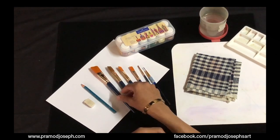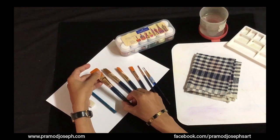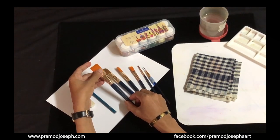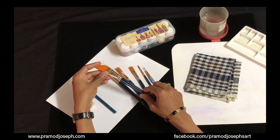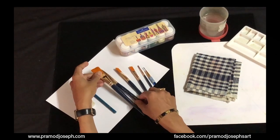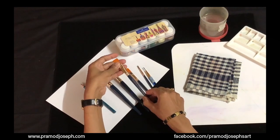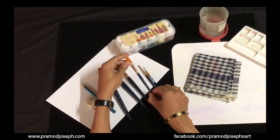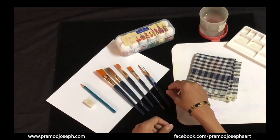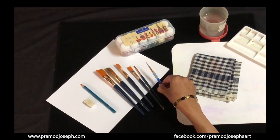You will need a Taklon hair flat brush for this activity. Now I've taken here a variety of flat brushes. This is brush number 12, Taklon hair flat brush from Faber-Castell. These are synthetic hair brushes and they work great for one stroke painting. I've taken brush number 12, brush number 10, flat brush number 8, and then flat brush number 6. I'll be using all these brushes for my abstract Ganesha, and I'll also be using a script brush like number 4 and number 1.